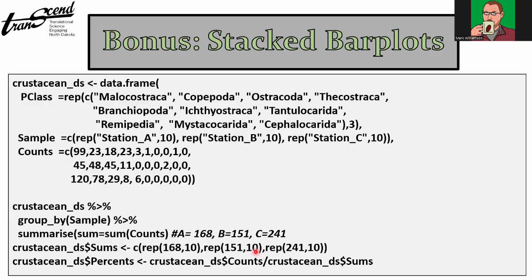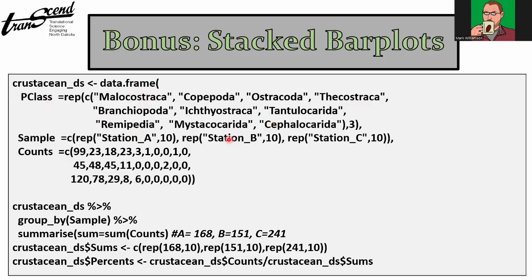So I'm going to create a crustacean data set. Now, the classes are real. We're going to bring those classes back from our earlier one. There's 10 crustacean classes, so I'm going to call it P class, so phylogenetic class, because class as a statement is already used.